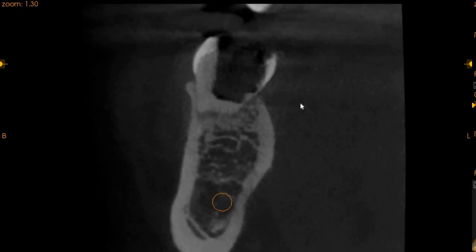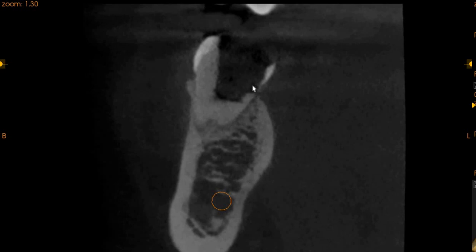Moving to the distal aspect, here we can see close to the distal aspect that the drilling or the cavity part is very close to the lingual aspect, and there is a slight opening present here which is just above the crest level. This is going to be subgingival, but above the crest we can see this is the area where the doctor needs to be very careful, because this could be a source of bleeding, because this seems to have a little bit of a perforation in this region.